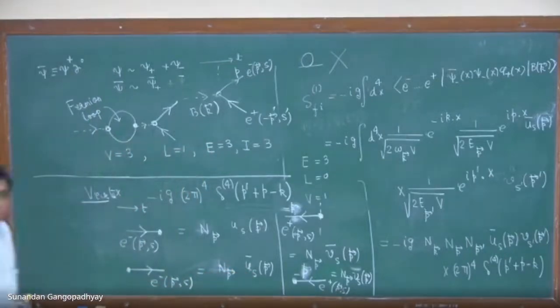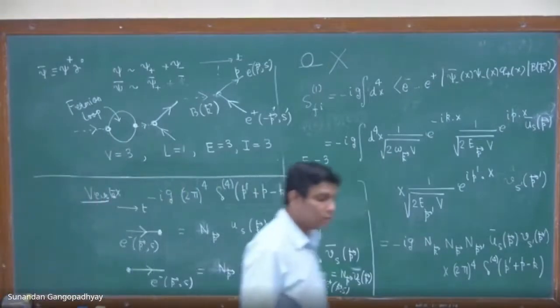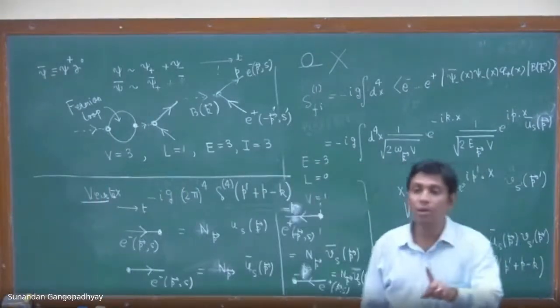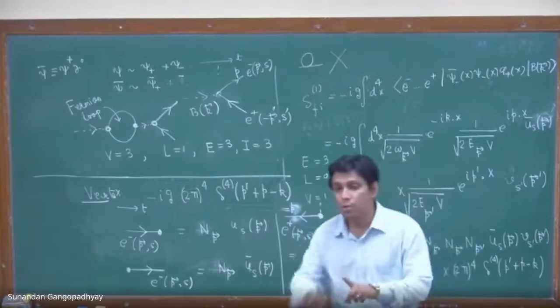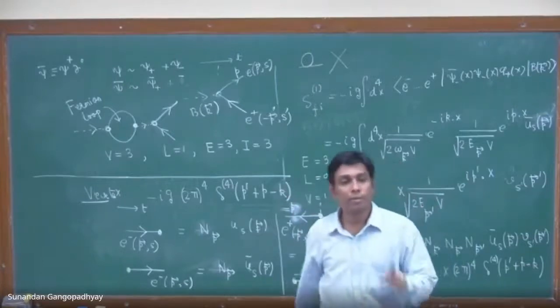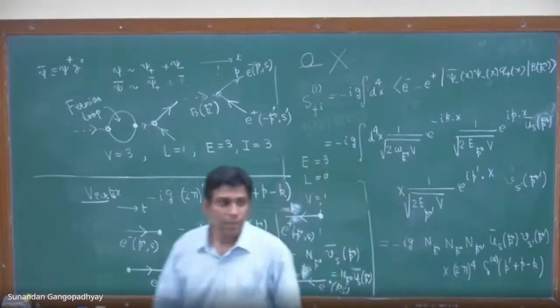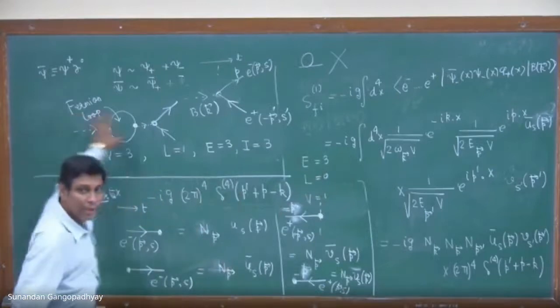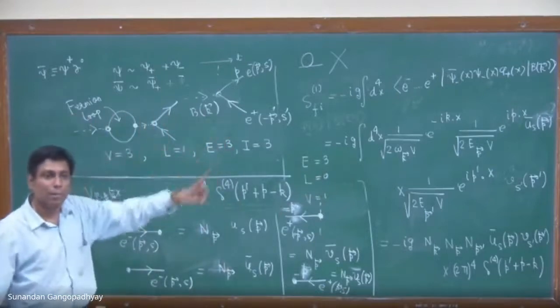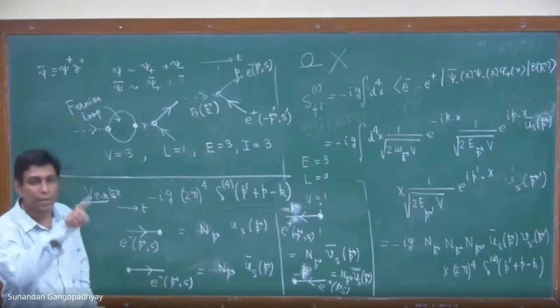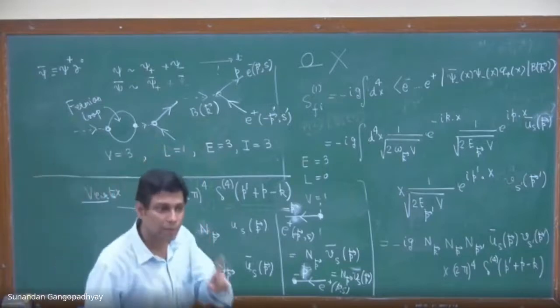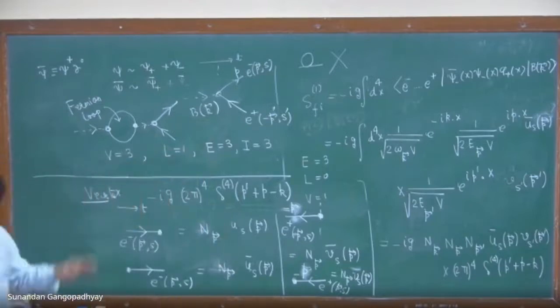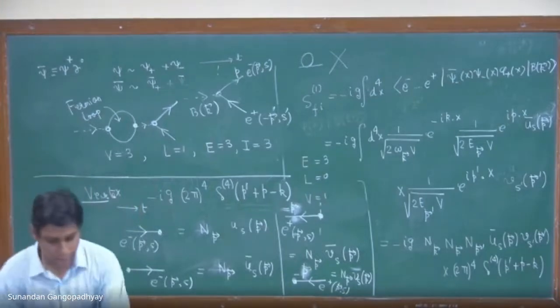What we shall derive tomorrow or the day after tomorrow is that for every fermion loop, whenever the loop is totally made up of fermions, you have an extra minus sign. Whatever mathematical expression you write down, on the front of it you have to put a minus sign. That is the Feynman rule for a fermion loop. We shall derive it tomorrow or day after. So this is a diagram.